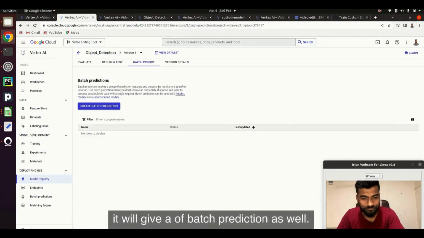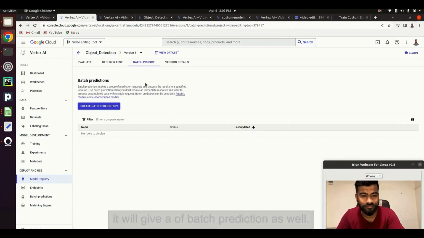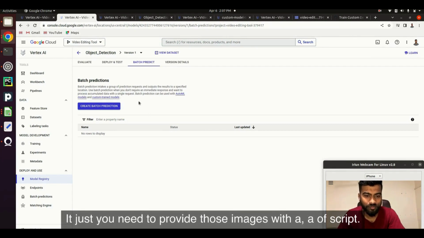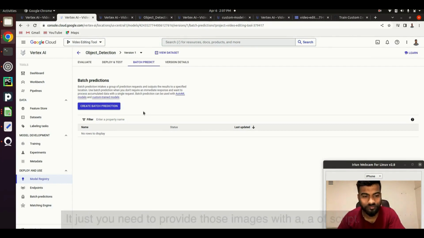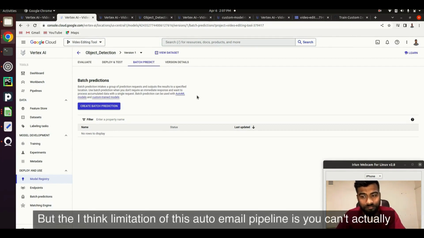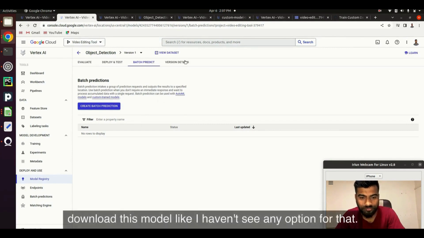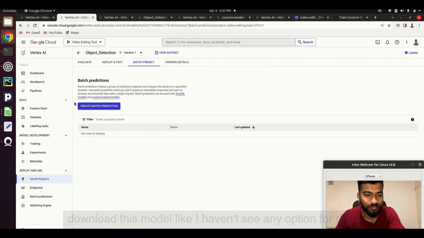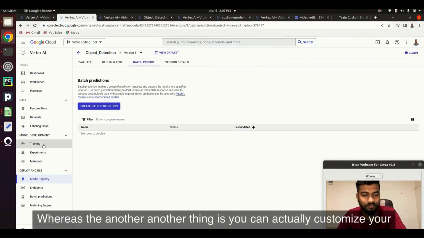You just need to provide those images with a script. But I think the limitation of this AutoML pipeline is you can't actually download this model. I haven't seen any option for that.